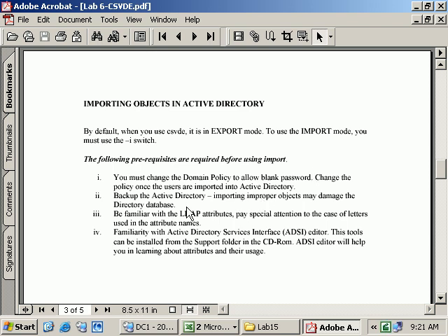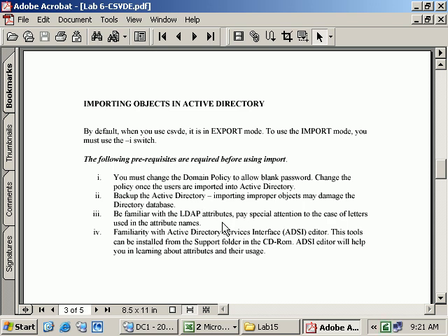Then the other thing, and I highly recommend this, especially if you're doing this in a live network, is to back up the Active Directory. It is very easy to make a mistake. Once you import objects that are not appropriate, or the parameters or the LDAP attributes do not match, you may have a database that is corrupted. You must make a backup of the Active Directory, like I've shown you before, by backing up the system state data. If it doesn't work out, just restore from backup.